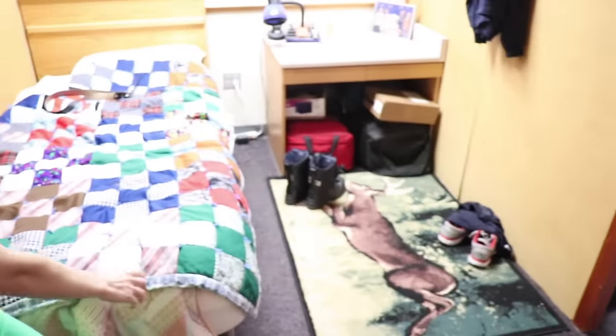Wow, look over here. This is a dormitory for a firefighter. They get to sleep here and relax. And even this firefighter made it all cozy with a nice personal quilt and everything. Oh boy, I sure love it. That looks really fun and cozy. Okay, well guess what? I think it's time that we go try on a firefighter suit and then explore a fire engine. Are you excited? Let's go.